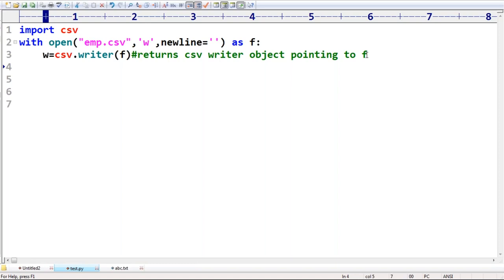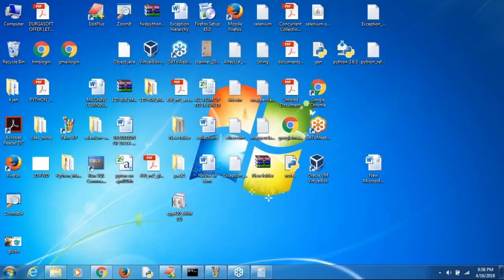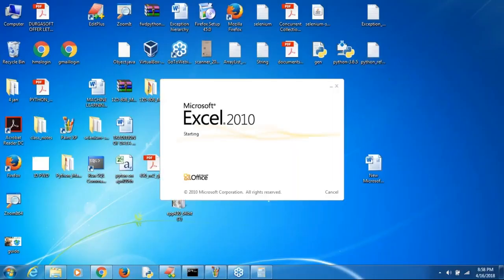First get the writer object. Next, in the CSV file, at the top, I want employee number, employee name, employee salary, employee address, like a header for each column. CSV is something like Excel, right?